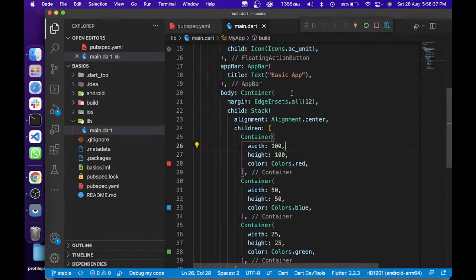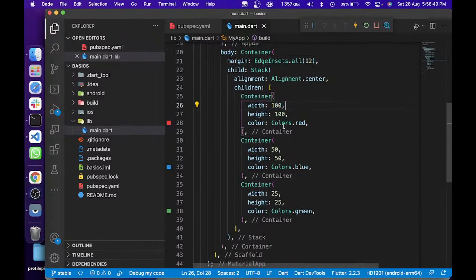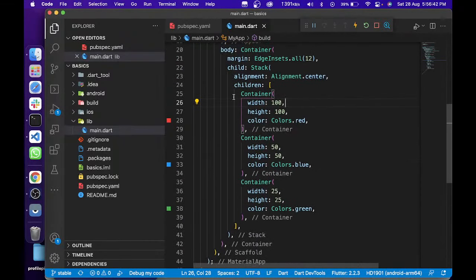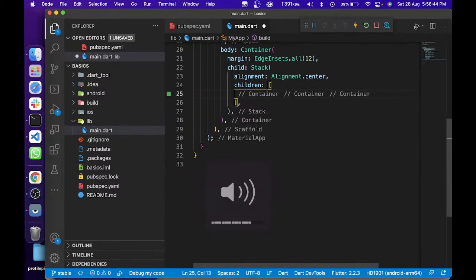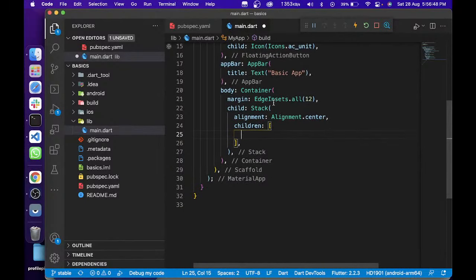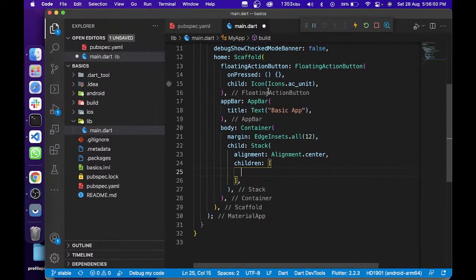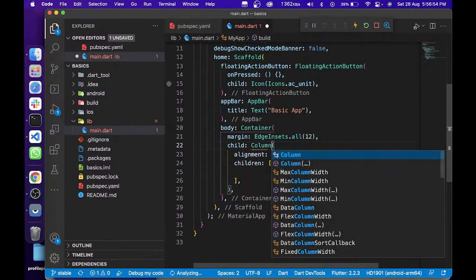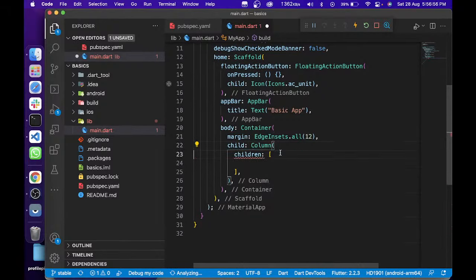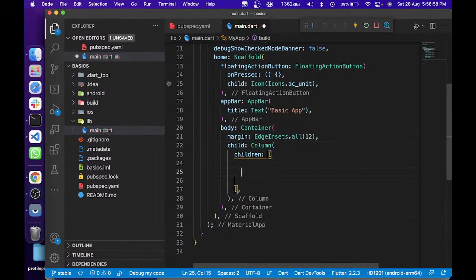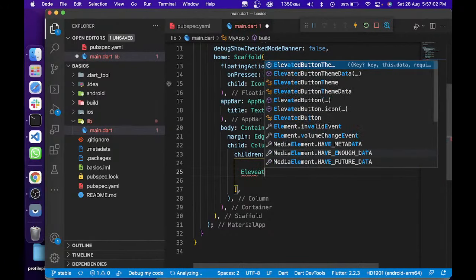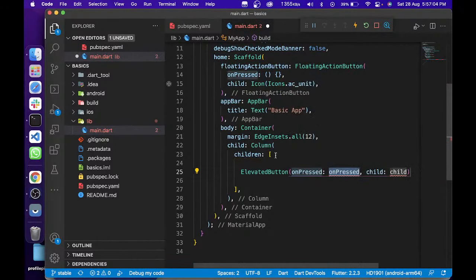Okay, I think it's 5:56. We just have half an hour and we need to cover a lot of stuff. So I would say just play with these widgets like stack, container, buttons, icon buttons. For buttons, I will just give you some example. In buttons there's an elevated button.